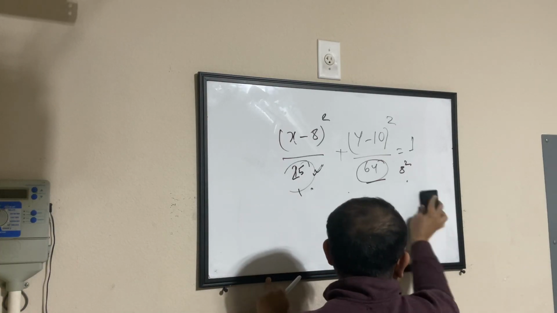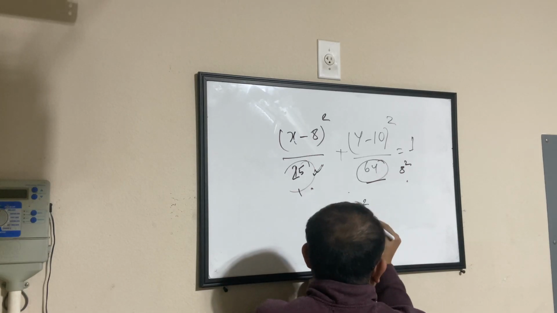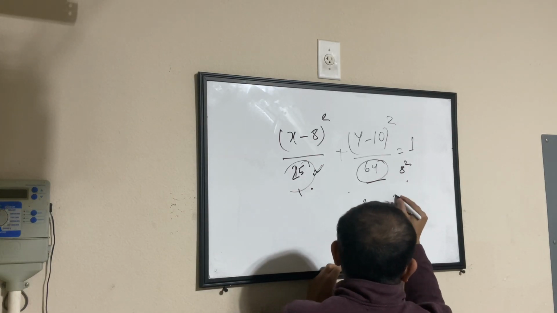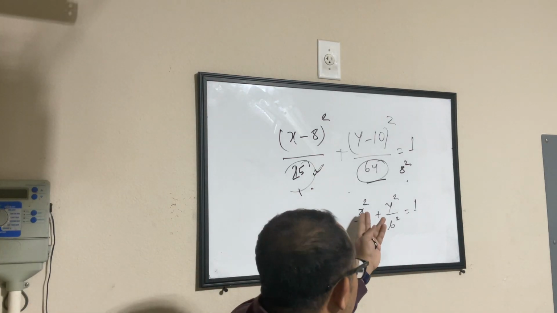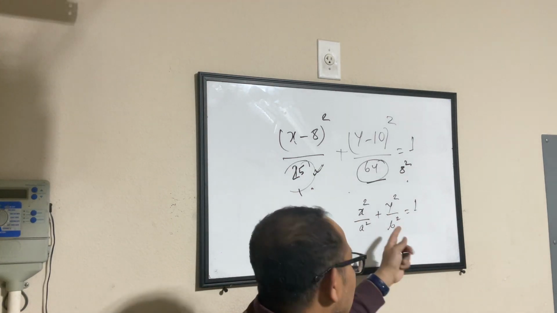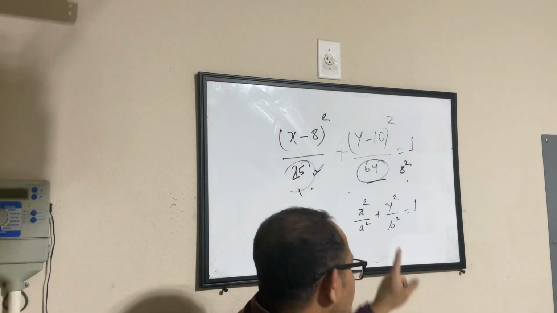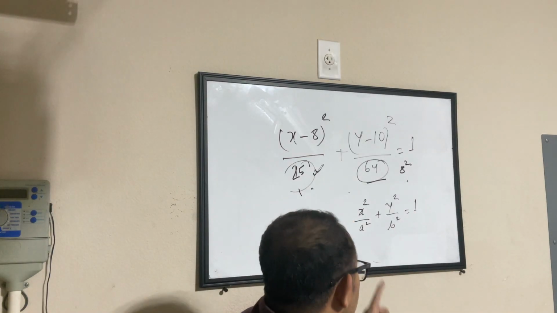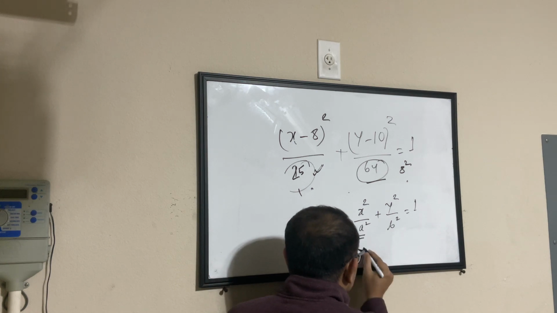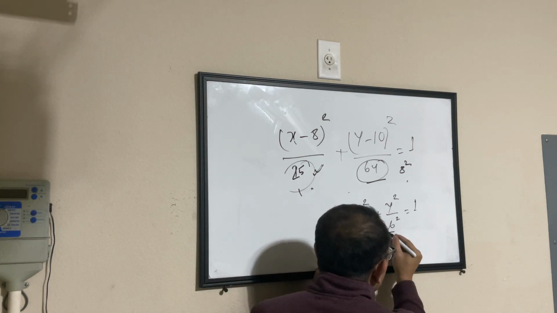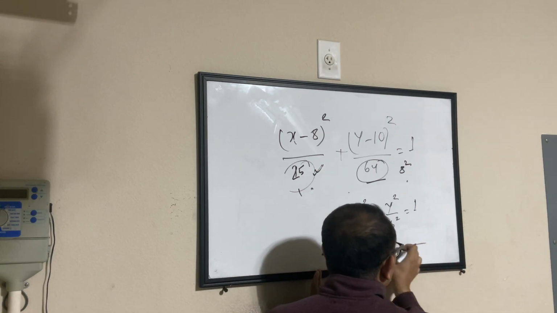Always relate this with a simpler form of this equation. Your equation says this: x squared by a squared plus y squared by b squared equal to 1. Here the assumption is the center of the ellipse is at the origin. So you don't have h and k values, both are 0. If you relate it this way, whatever is under x squared is a value along the x-axis. Whatever is below y squared, that is your value along the y-axis.